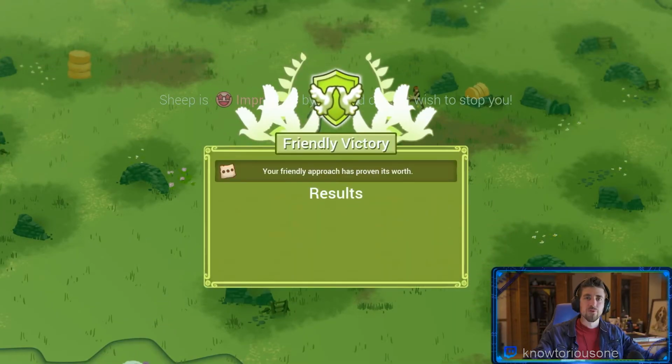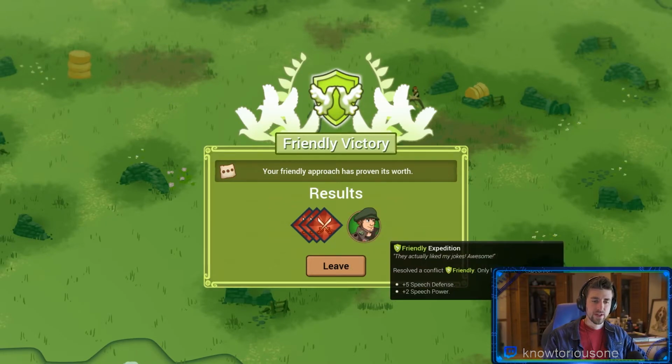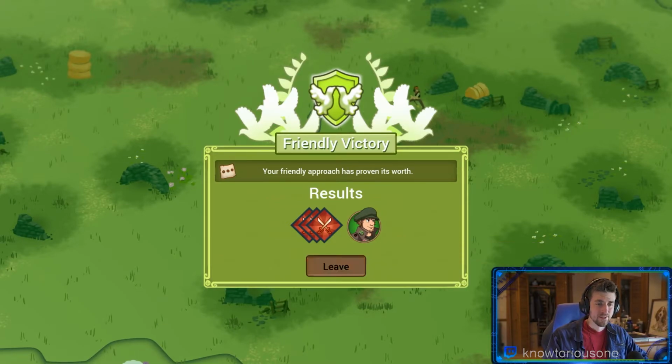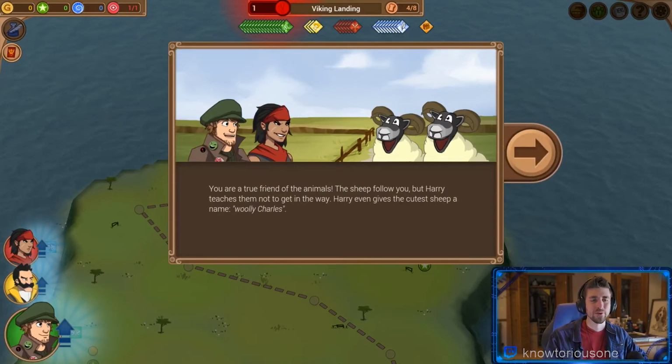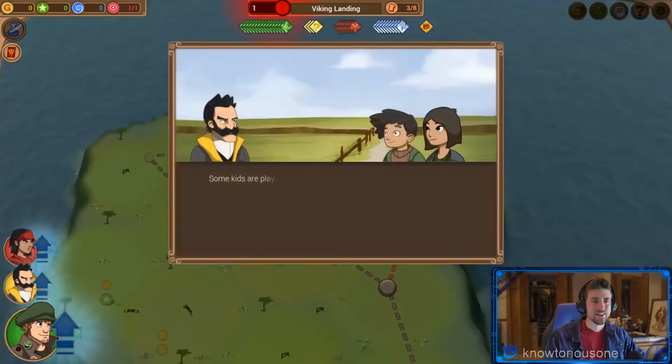Here we go. Friendly. Oh, okay, we got encounter tokens, and it looks like they actually liked my jokes. Awesome. You are true friends of the animals. The sheep follow you, but Harry teaches them not to get in the way. Harry even gives the cutest sheep a name. Woolly Charles. That's great. I love the nuance there.